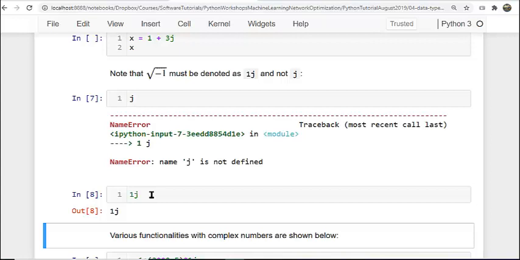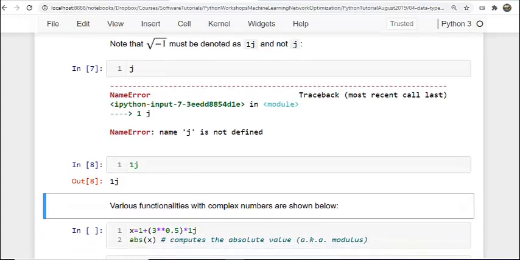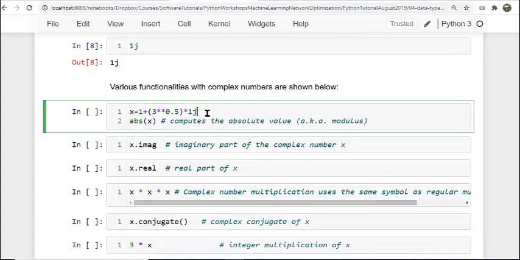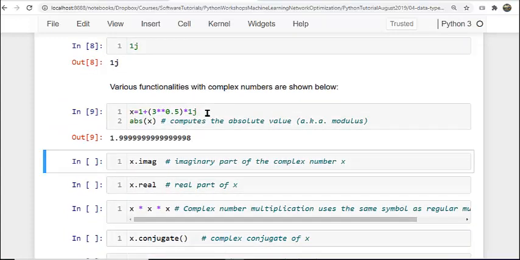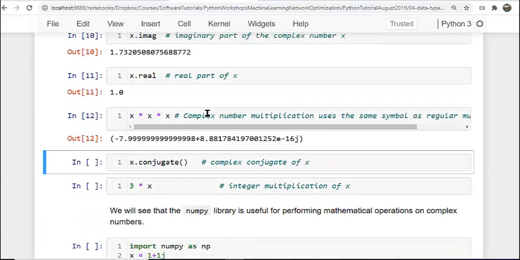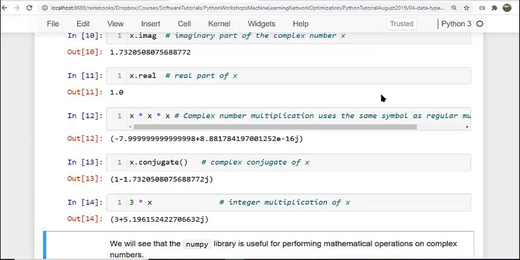You know that engineers use j instead of i. So they use j. So this will give me the absolute value and the imaginary part, the real part. Right. So you can do many things with complex numbers.